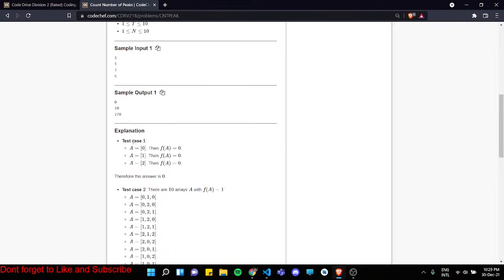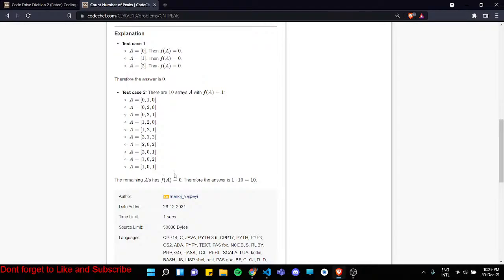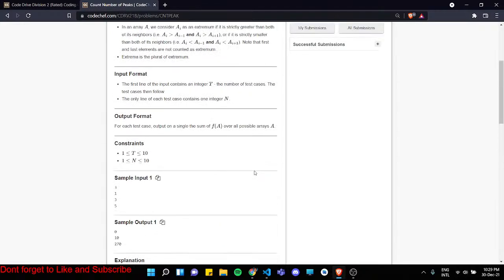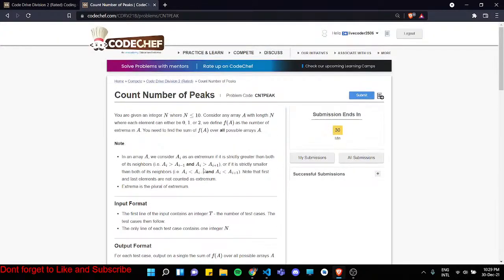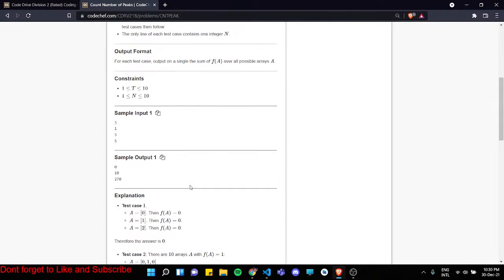Okay, let us just see the solution part. Here only n equal to 0, 1 is there, and the sum of f of a is equal to 0. Wait, is greater than or equal to allowed or what? Greater than is not allowed. Okay, I told you guys. So if it is strictly greater or strictly smaller, it is also considered an extrema.